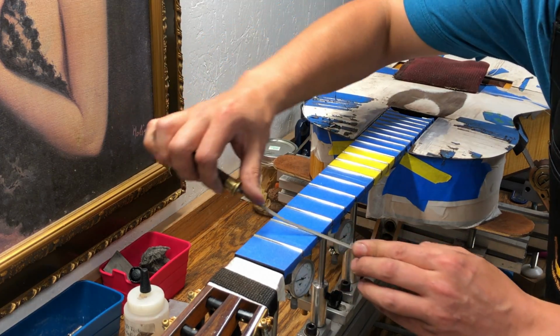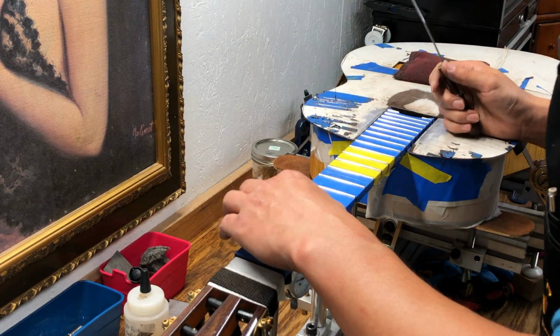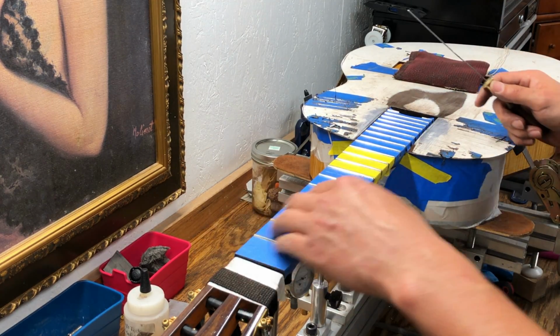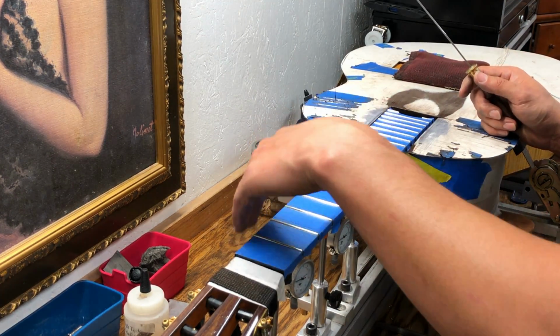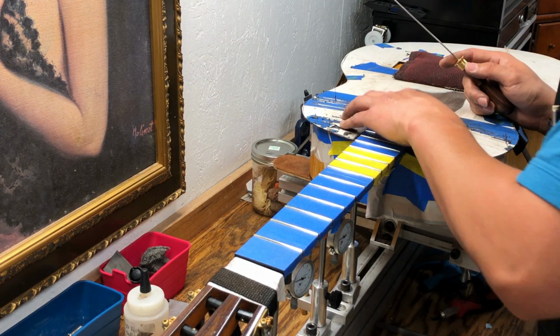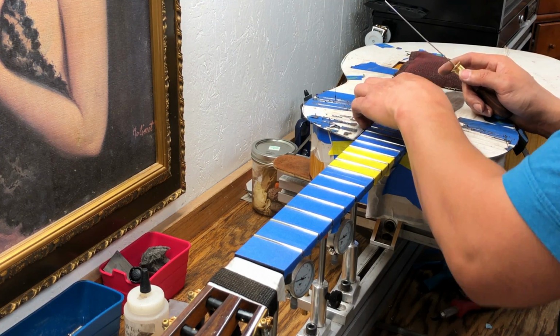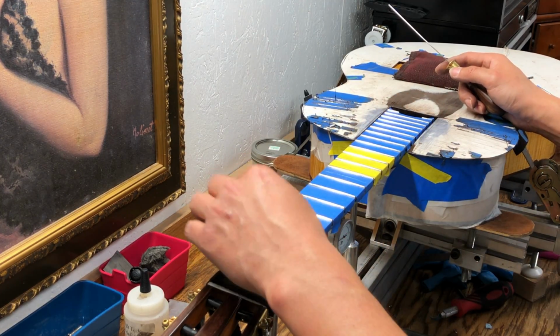What I'm doing is catching that little edge and just rolling it over. Sometimes I do little semi-hemispherical things. On the electrics, I'll do the little bevel on them. On classicals, I like to leave a good amount of meat because the guys are always doing pull-offs and whatnot, and they tend to like some meat on the fret.